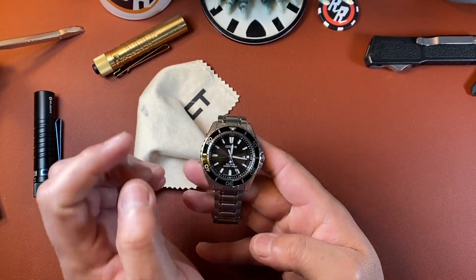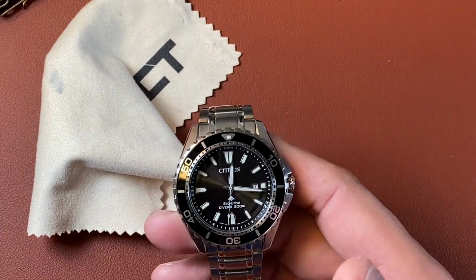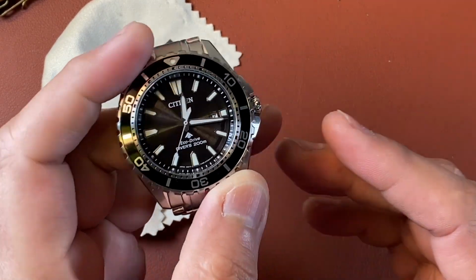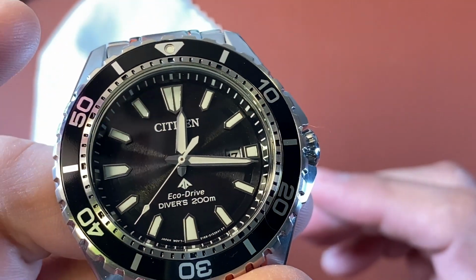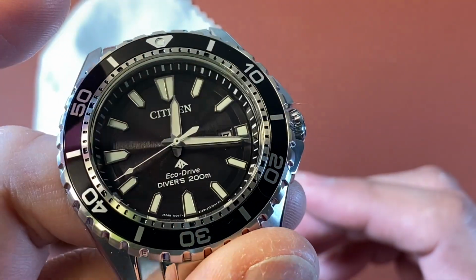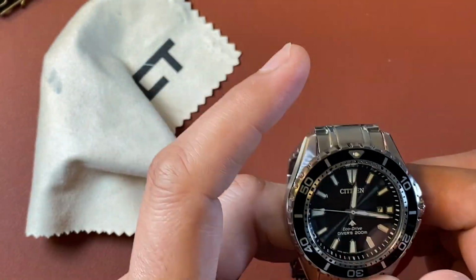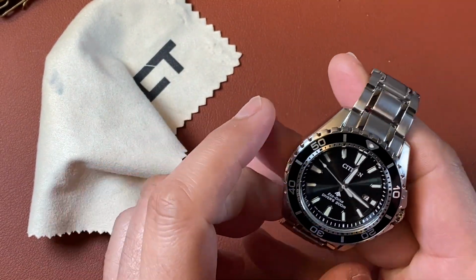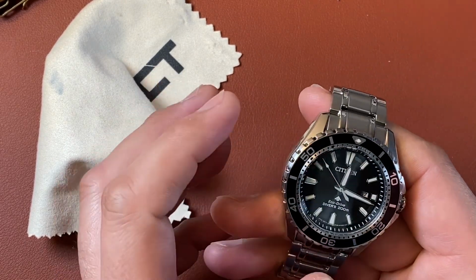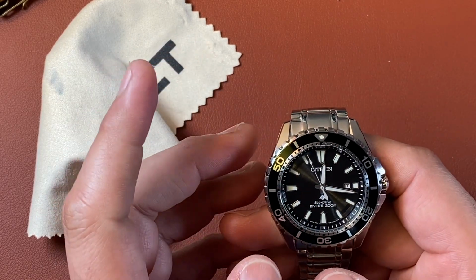So everybody knows that Eco-Drive is pretty much the number one solar. I know that Seiko makes a solar, but it's not as popular, except for that new Daytona looking solar by Seiko that just came out. That one's, you know, making waves, but I believe that Citizen makes a better solar watch. Anyway, guys, it's a good looking watch, just like the blue one, but it's got a black bezel insert.